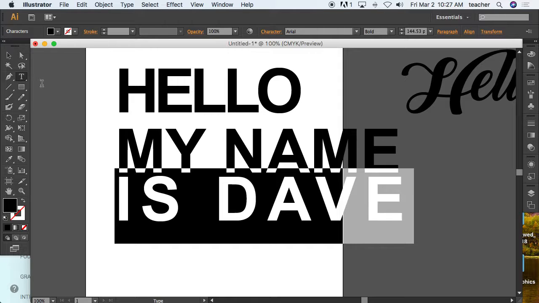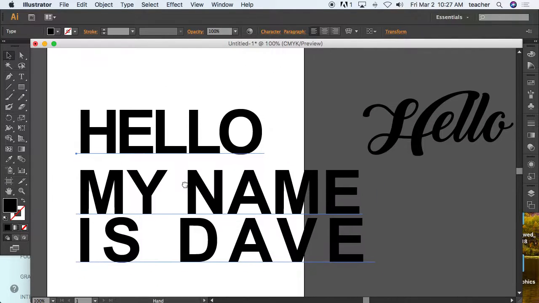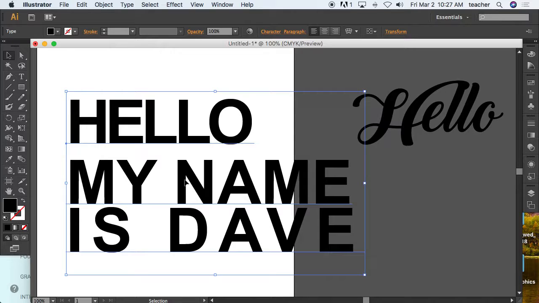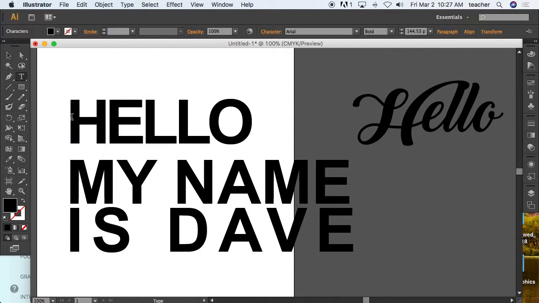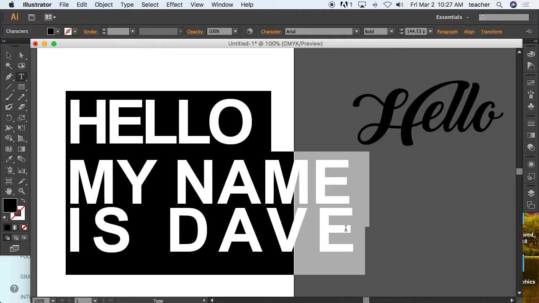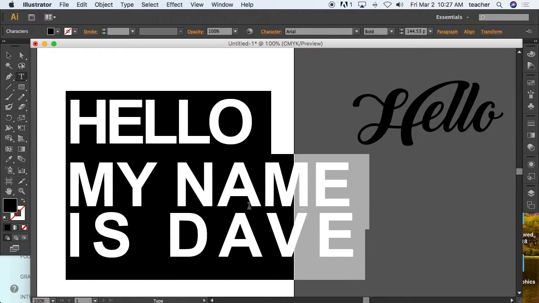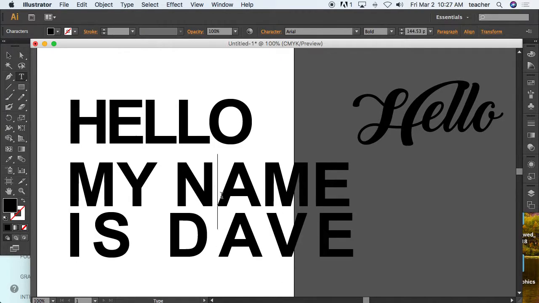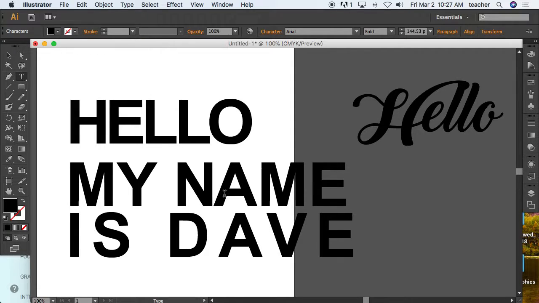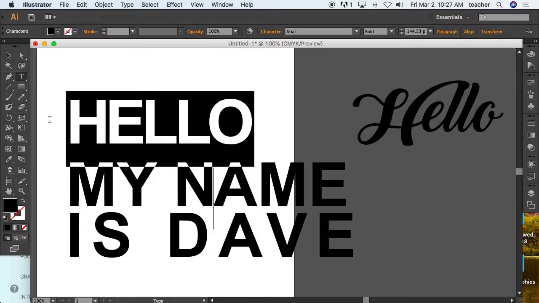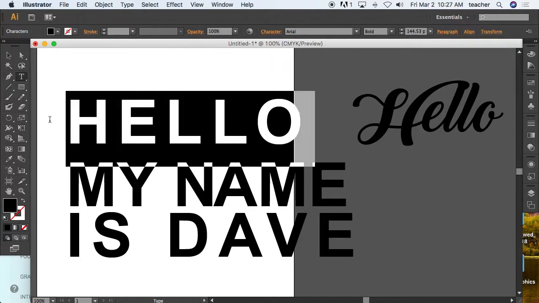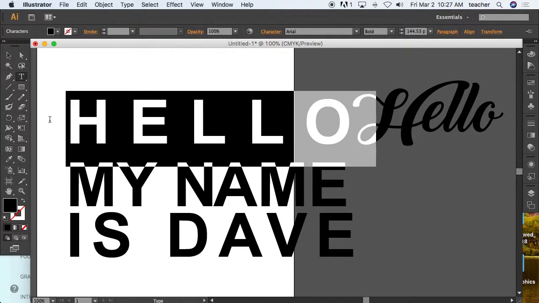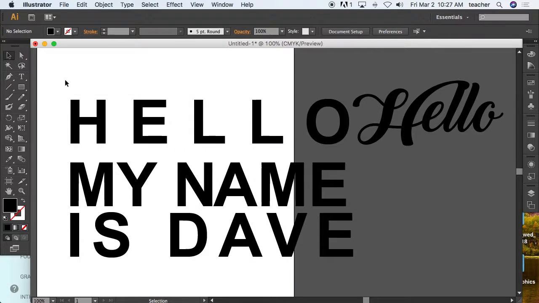Okay, guys? So those are your three major things to learn in typography. Leading, again, is the spacing in between lines of text. Kerning is individual characters, so putting your cursor in between and spacing in between characters. And tracking is the whole word or whole sentence. Okay, that's a lesson for that.